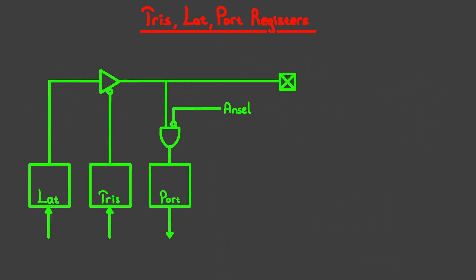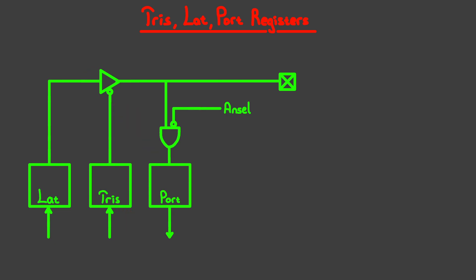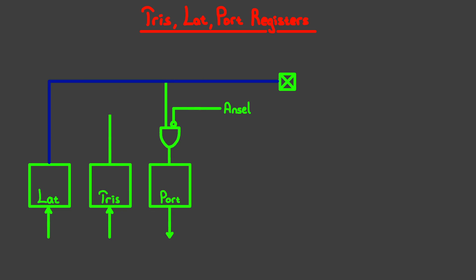Let's see the simplified diagram for the I/O registers. We have three main registers: TRIS, LAT, and port. This is the simplified diagram for a single bit within those registers, so each box represents one bit you can read from or write to. For each I/O pin, there exists this exact circuit with their corresponding bits. You can see the tristate buffer here, which is why TRIS registers and bits are named so, since they control this tristate buffer. If the tristate buffer is enabled, the output is directly connected to the LAT bit — so if the LAT bit is 1 the output is 1, and vice versa.